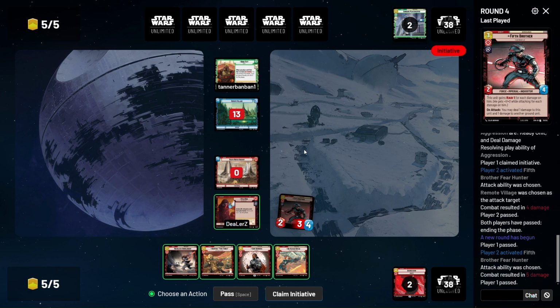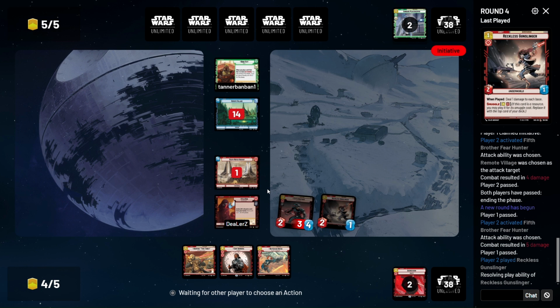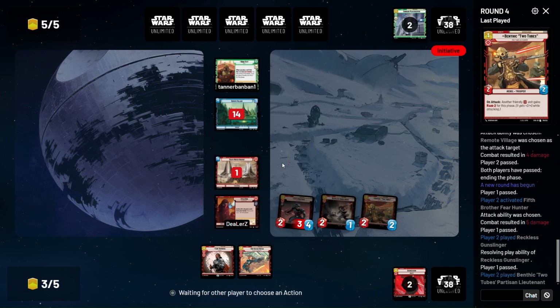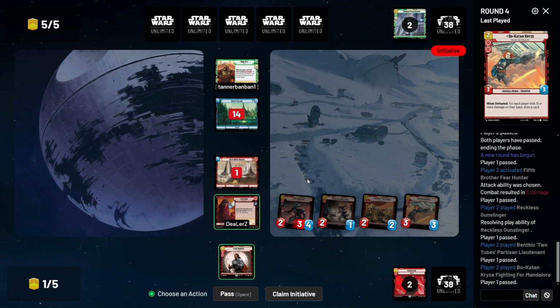He just claimed the initiative? Or he's just passing, okay. He's trying to kill Kylo, probably. So, we'll start off with Gunslinger. Passed. We could claim the initiative here, but I'm not going to do that. I'm just going to go wide to make it more difficult for him. Super wide. He's still just trying to kill Kylo with takedown.